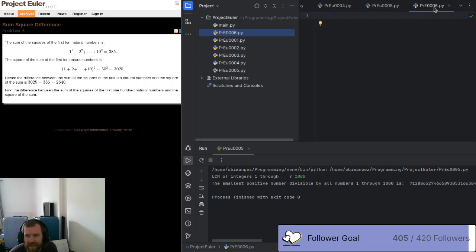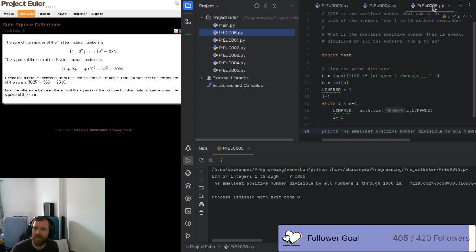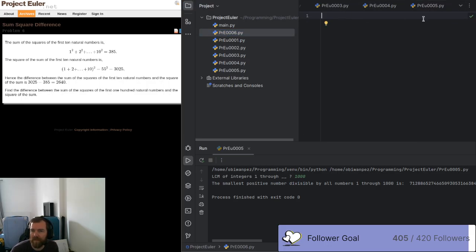Please tell me that I can just rename this. Oh, yeah, there we go. Please tell me I can just rename it. Yeah, there we go. PREU. Refactor? I don't like the look of that.